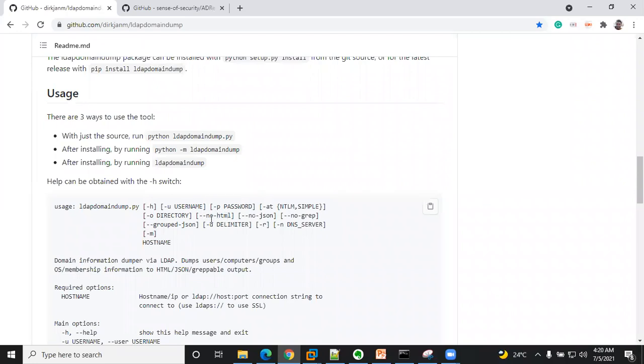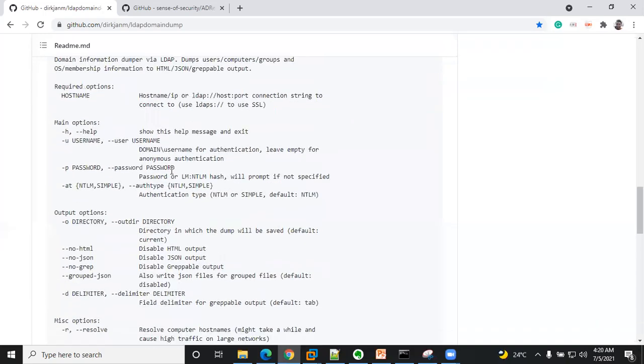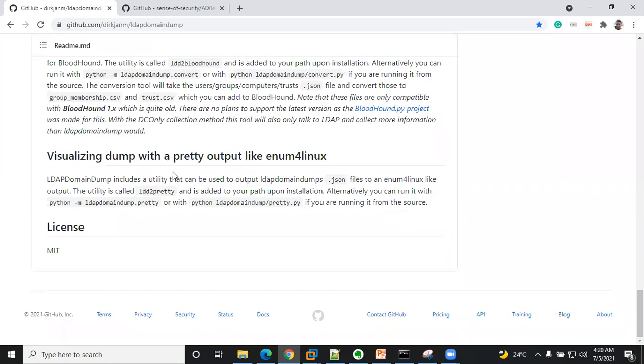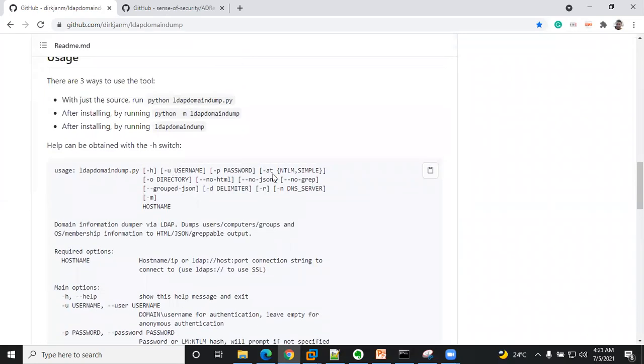Okay, so no JSON, no grep. Specify the password, the username, right? Let's see. Yeah, you can see these formats: LDAP, the host, then the port, to connect to the Active Directory, right? So I'm not sure there's an example, but I think this is clear enough.